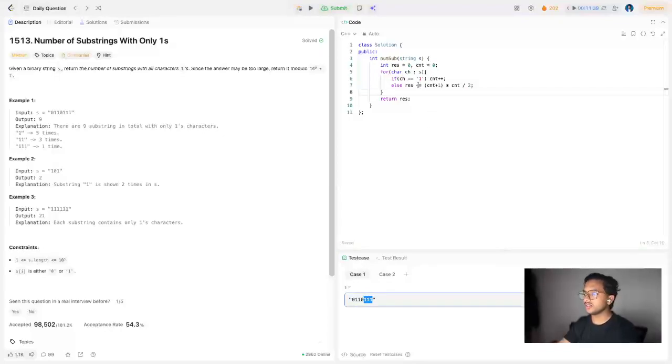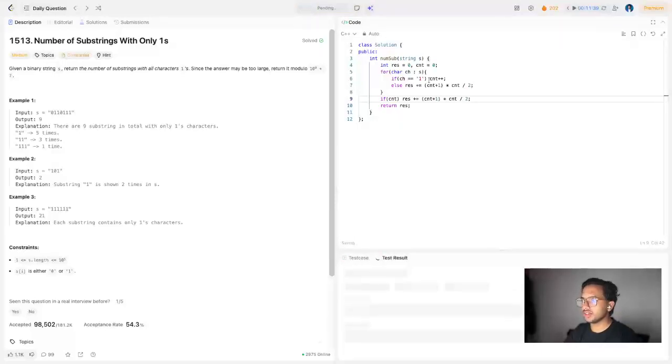I'm saying if the character is 1, then count plus plus. So if the last character is also 1, it will increase the value of count, but it will not go there and it will not increase the value of response. So at the end, I'll say if count, then increase the value of response. And if I run this, it should get accepted.